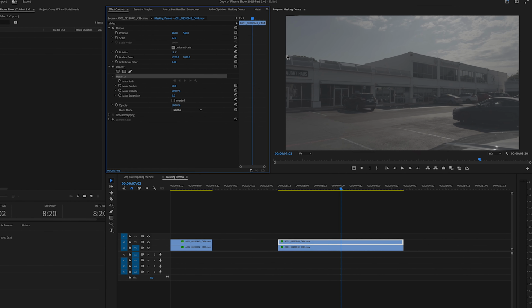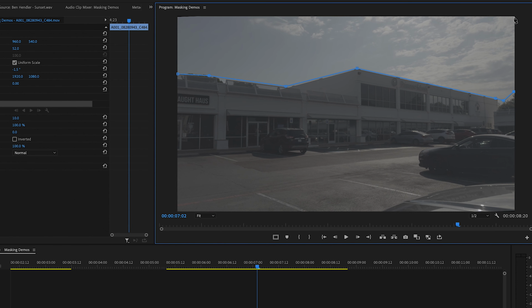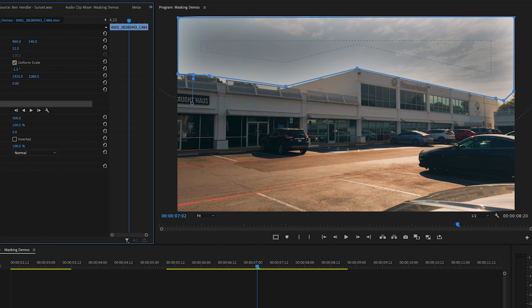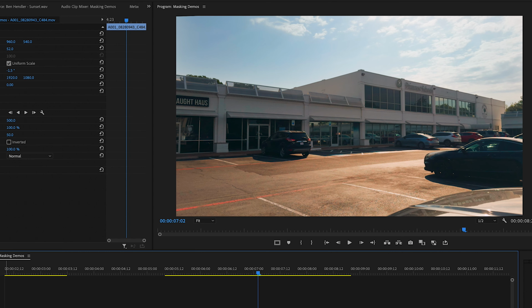And so how am I doing that? I'm simply using a mask in Premiere Pro. And this will work in pretty much any editing app, by the way. So I draw a mask and then I feather it. Then you put the sky on top of the bottom layer and color correct both. And when they're together, you now have a new composite. So then it just looks like one shot.